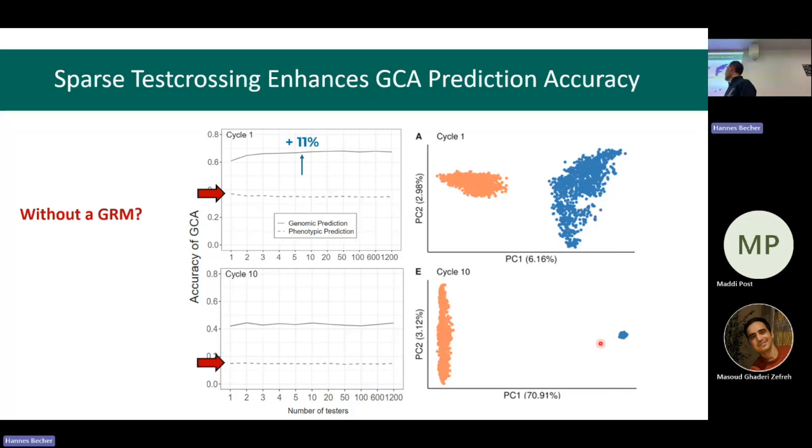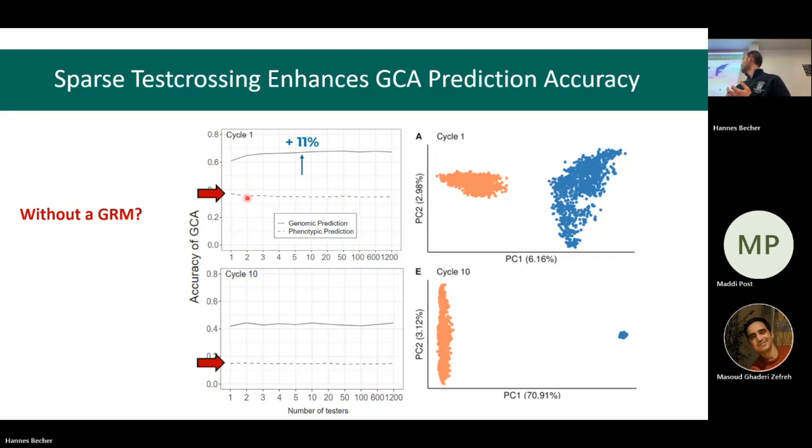So your question, Gregor, what happened with the phenotypic? Well, with the phenotypic, each candidate is crossed only with one tester, so we don't get the benefit from the relationship between the individuals. It's just crossed with one tester. Actually, it might generate some confusion because all the lines will be crossed with different testers, so the comparison is not fair to estimate general combining ability. Also, you see the accuracy, of course, is lower because we are not exploiting the relationship matrix. That's pure phenotypic, it's not a genomic model. Sorry, this is just phenotypic, no pedigree.